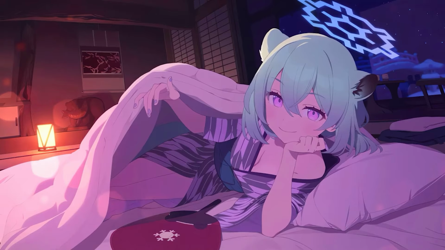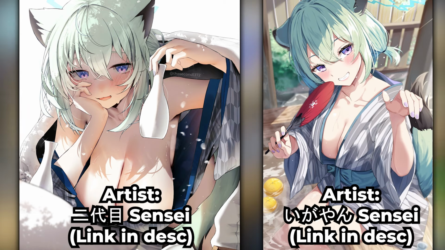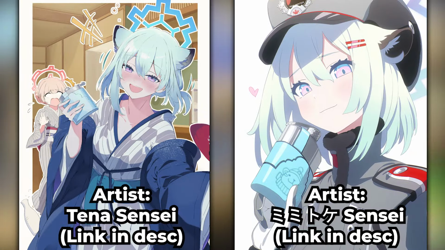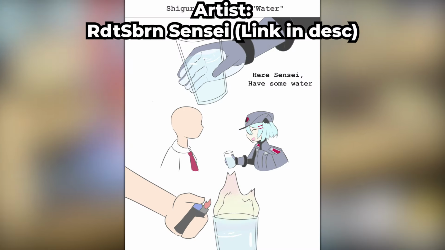Thus, here is a short review of all 4 units. Let's kick things off with Onsen Shigure, who somehow looks even hotter in her onsen version, and she's honestly an underrated character in terms of personality and design. Also, that is definitely 100% not alcohol that she's drinking.